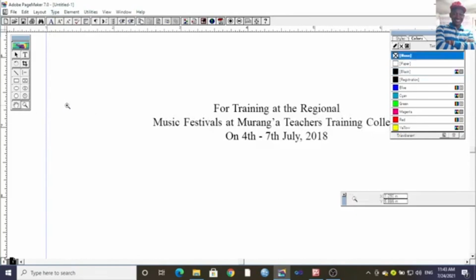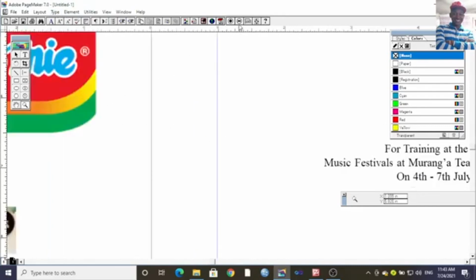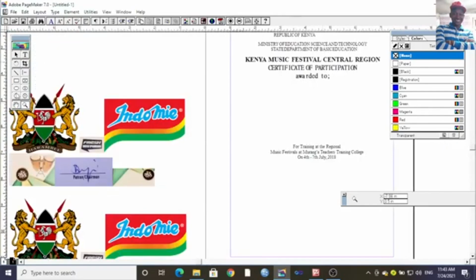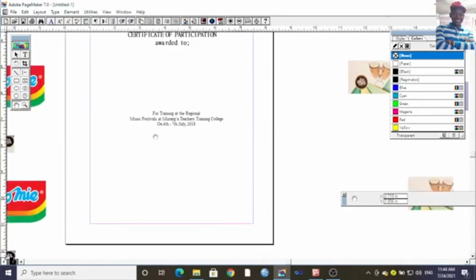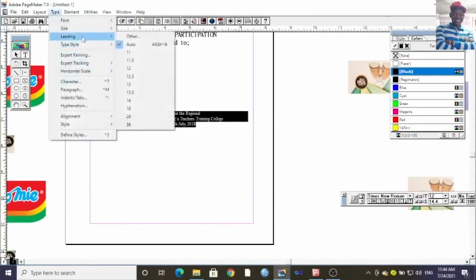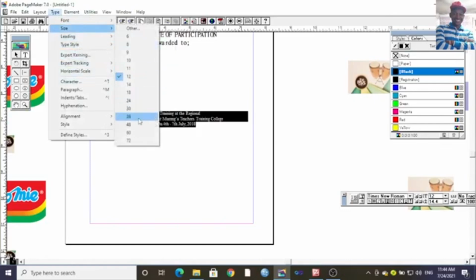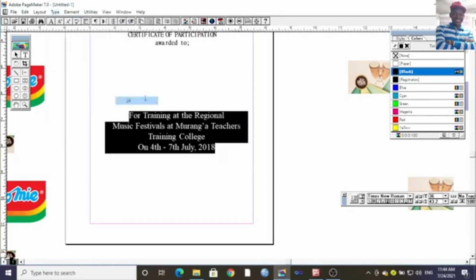Then we can zoom in. Then take the hand tool here. Then we have that one there. Then you can see this one is somehow smaller. So just go to this. So you can put something that is big. Size 24.